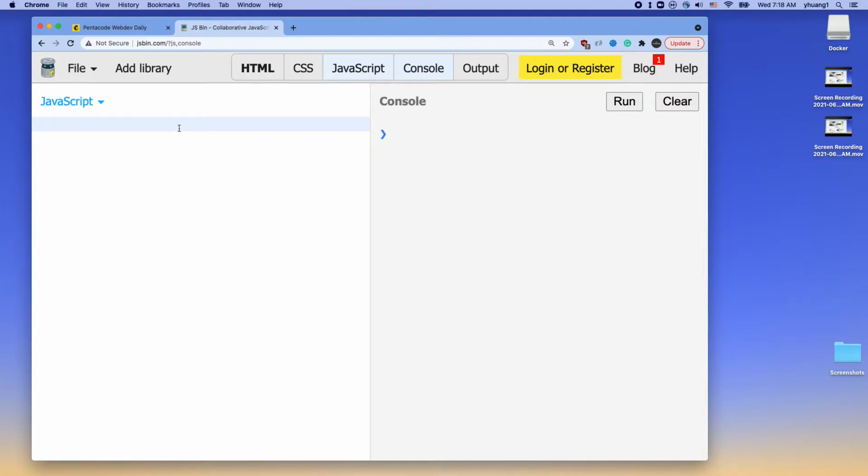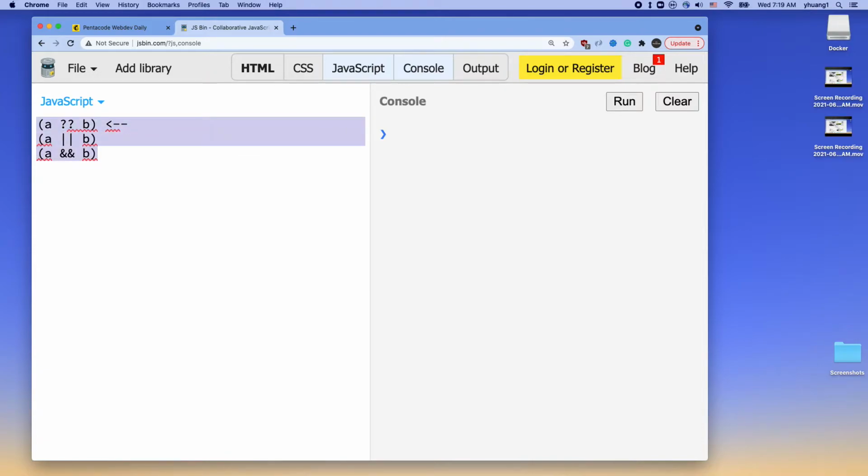So what is Nullish Coalescing? I like to show you how it works by example. Basically, it's a new syntax where you do A, two question marks, and then B. This may look very different to you because you may be used to things like A or B, or A and B, but this one is new. This is A Nullish Coalescing B. I want to show you what this means and how it behaves as we do a couple of examples.